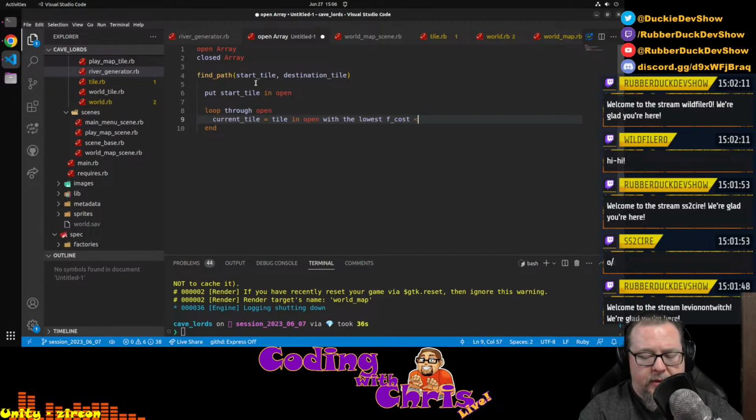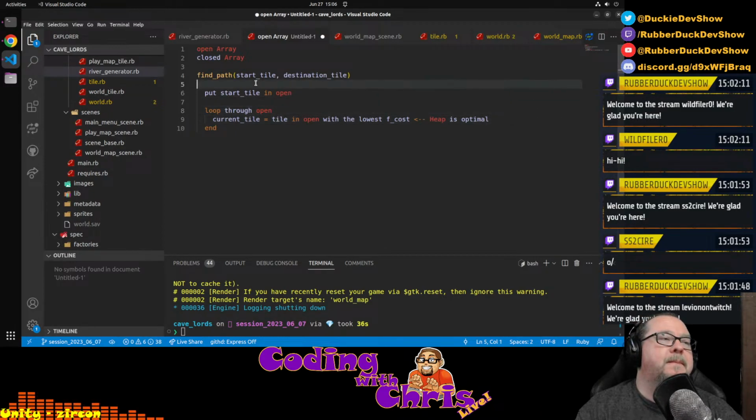Now this is where a heap is optimal. This is the step where the heap is going to be good for optimization. And let's define what the heuristics are.